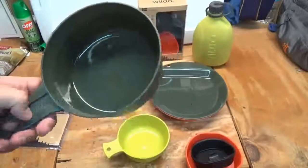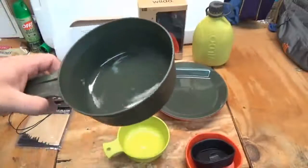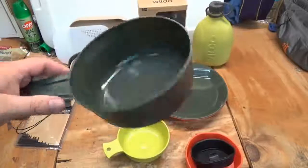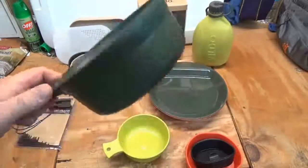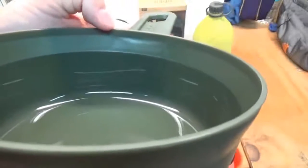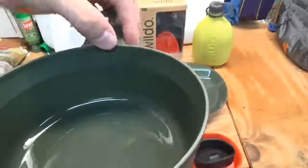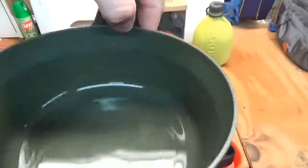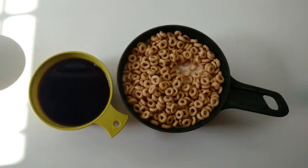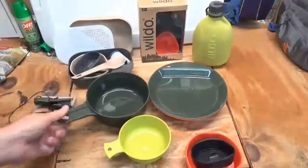This here is the Casa XL — a large bowl. They also advertise it as a scoop, so you can scoop stuff out with it, maybe use it as a dog bowl or to scoop dog food. It's got graduations on the inside and holds right at about 28 ounces to the top line. I've used this bowl a lot for cereal, fruit, stuff like that.